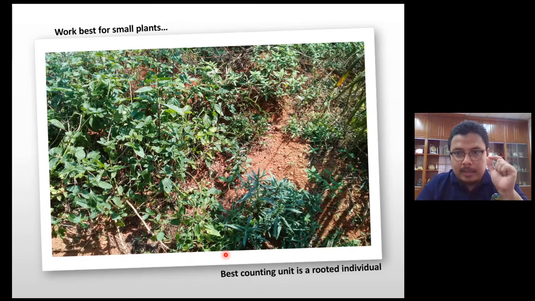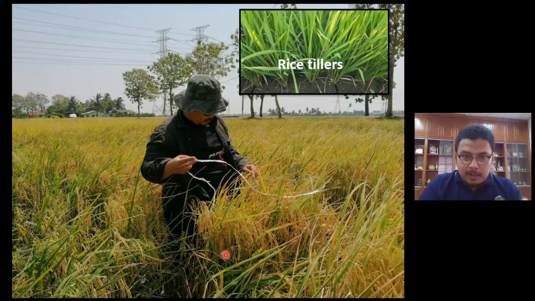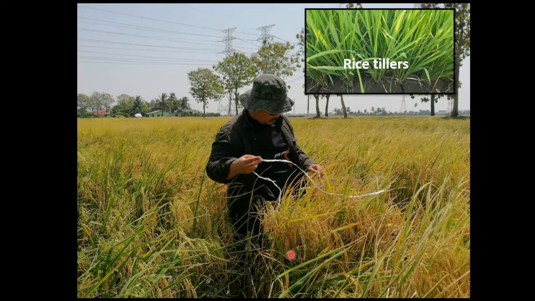If the plants in the quadrat become larger in terms of diameter, deciding whether a plant along the boundary is in or out of the quadrat becomes a little bit complicated. Therefore, for most species, the best counting unit is a rooted individual. But of course, for some species, other rules may have to be developed and also written and documented. For some species, using rooted density as the only rule is also problematic.